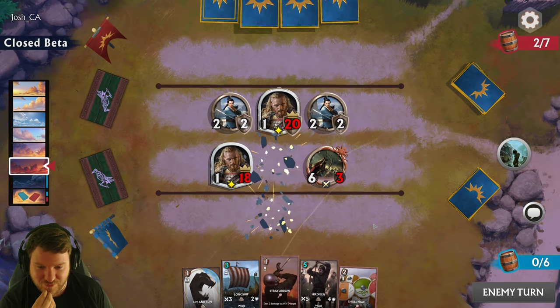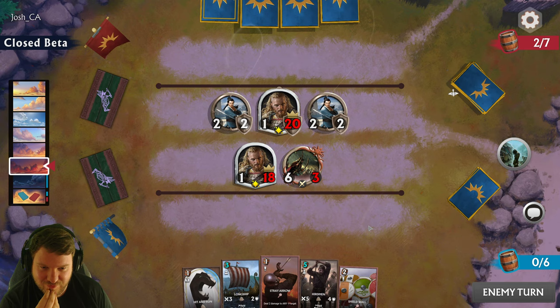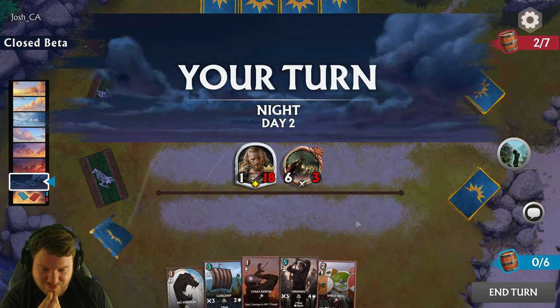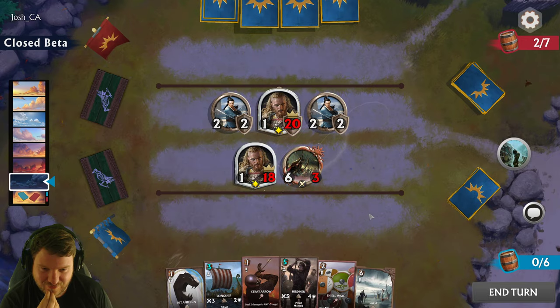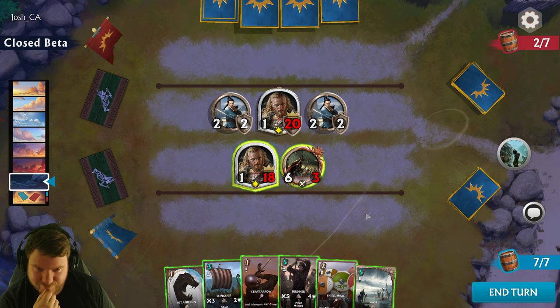Oh, there it is. There's that juicy combo. There we go. Oh, I don't want to hit your 6-3. I don't want to pop it. I don't want to pop that pinata. Ooh. I refuse. Ooh. Okay.